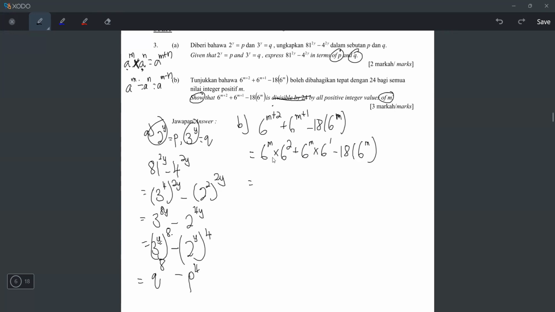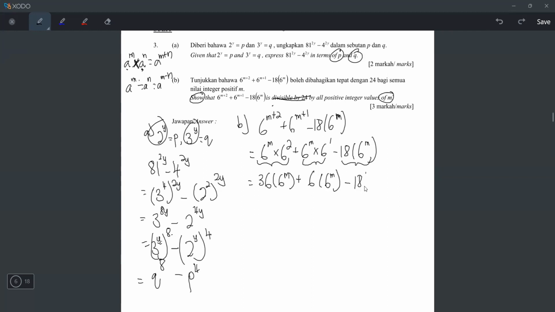So now I will check here, here, and here. Okay. So there's 1, 2, 3. Ada 3 rumah dekat sini. So in the first rumah got 6 power m and 6 power 2. 6 power 2 is 36. But 6 power m tak boleh buat. So tak boleh buat bungkus. Okay. The 6 power 2 can do, I do lah. And then now go to the second rumah. 6 power m cannot do. So cannot do bungkus. 6 power 1 can do. Can do lah. But the 6, you want to write in front, you want to write at the back, it doesn't matter. I like writing in the front, but some students prefer writing at the back, can also.